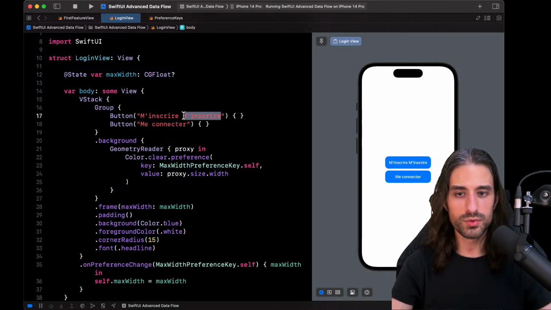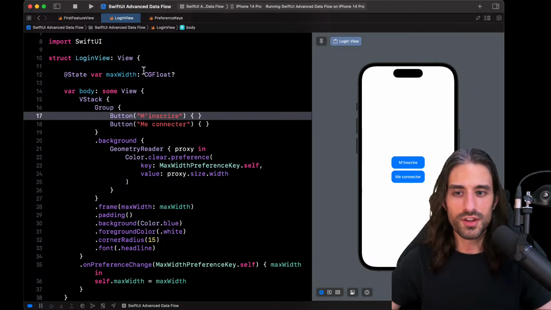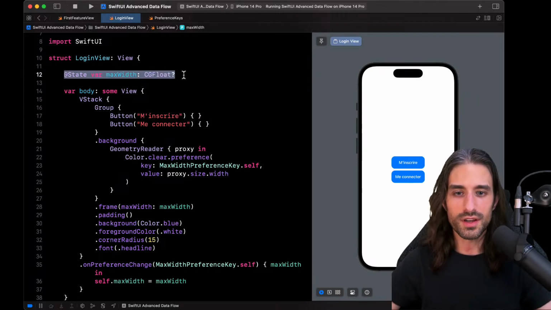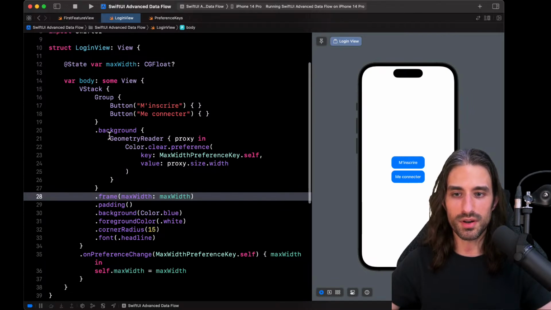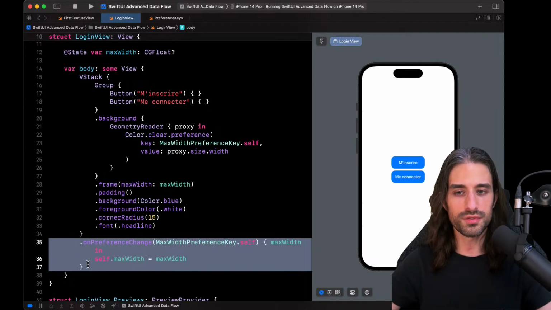So we were able to implement this syncing mechanism, so syncing the width of two child views of a same view. We saw that it's still a bit more complex than what we had done before, because basically we had to pollute in a way our login view, because now our login view needs to know about the max width. It needs to know about updating the preference key. It needs to know also about reading values from the preference key.